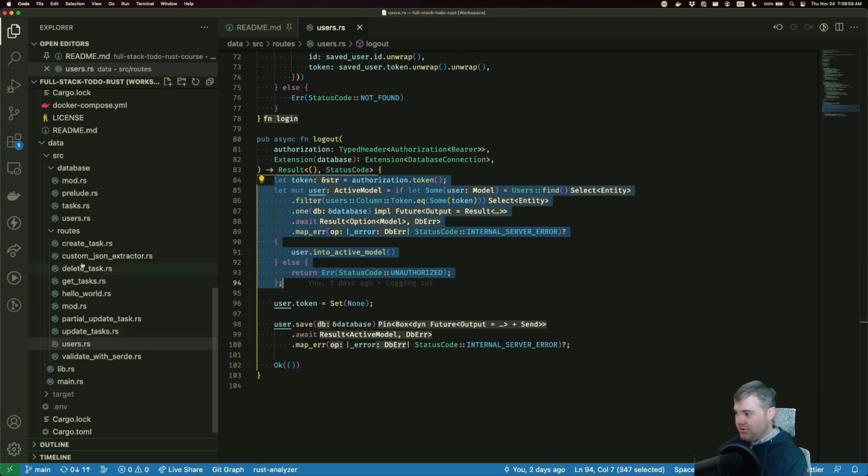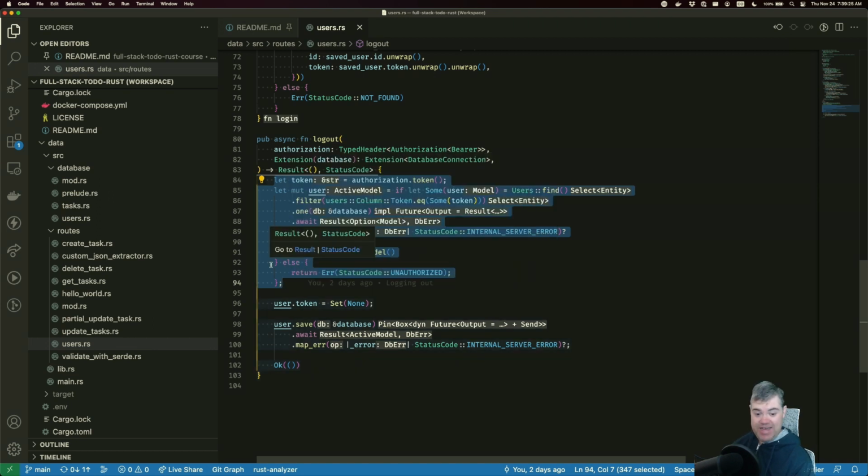And we're going to need to replicate this many times. For example, in get one task, get all tasks, delete a task, create a task, all of those we're going to need to guard and add some kind of authentication guard. Let's go ahead and write this into a custom middleware so that we only have to define this once and then we can use that.